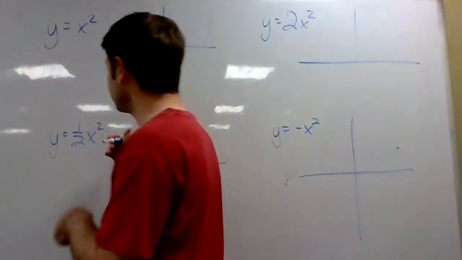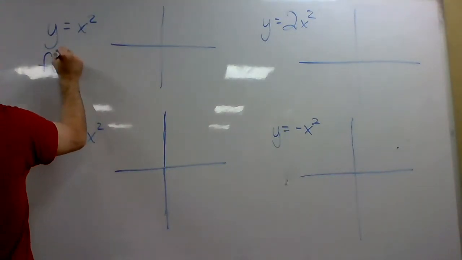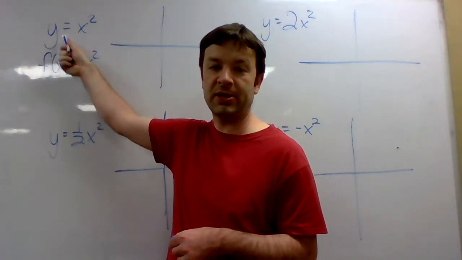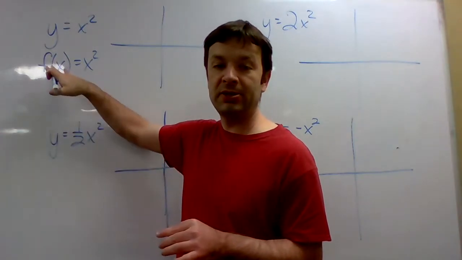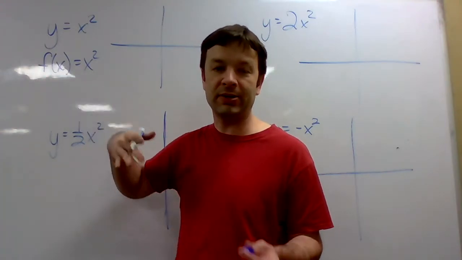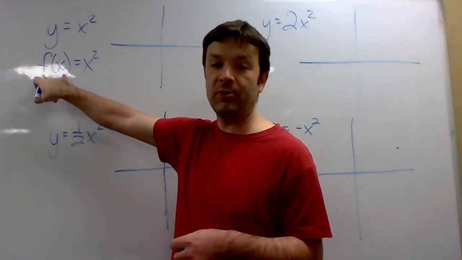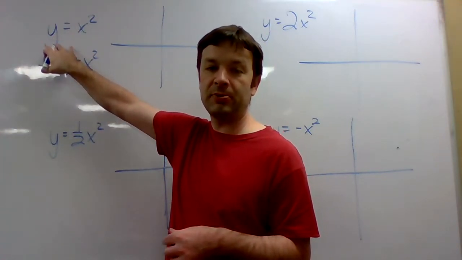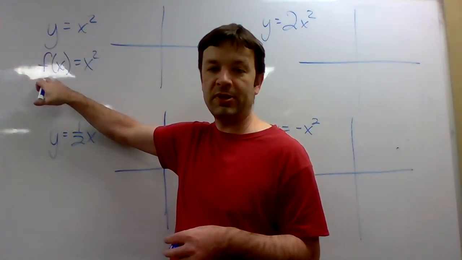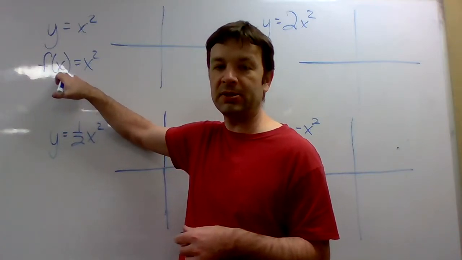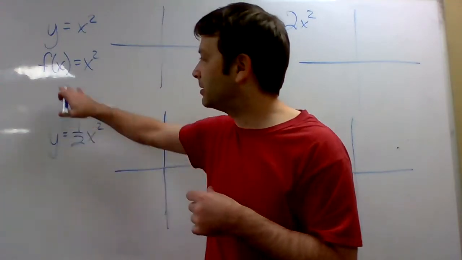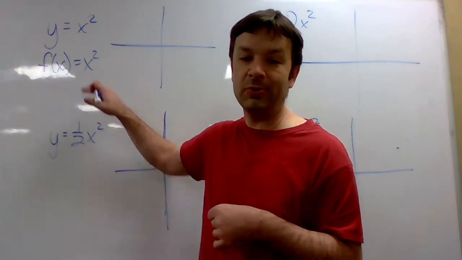By the way, I should mention this. These two are the exact same thing, okay? Just a different notation. This is called function notation, okay? When it has the f of x, or it could be a g of x, or whatever. It doesn't really matter what the letters are, but when you use these parentheses, that just replaces y. We get y by squaring x. This is just a way of saying f depends on what x is, and you have to do x squared to get it. Okay? f of x equals x squared. That's how you would say it.